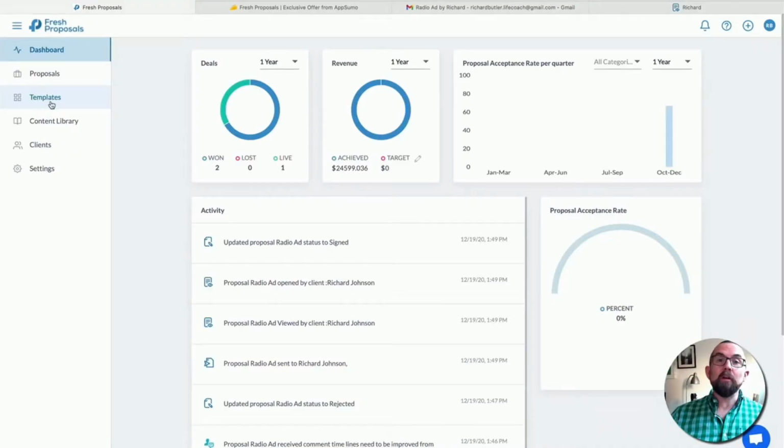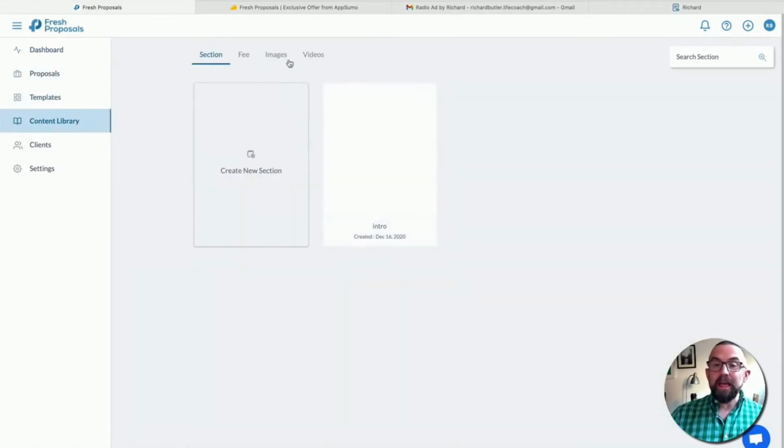And this was a really quick overview because, of course, with the templates option, you can go in and you can make changes to the templates. You could create your own sections, images, videos, etc. You can add more clients. You can change your settings. There is a lot in this. This is ideal for, well, small or large businesses. Or if you're a freelancer, this could be ideal as well, to create your proposals and to always ensure that you have a standardized documentation.